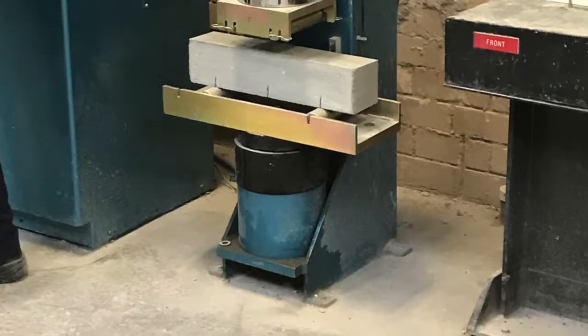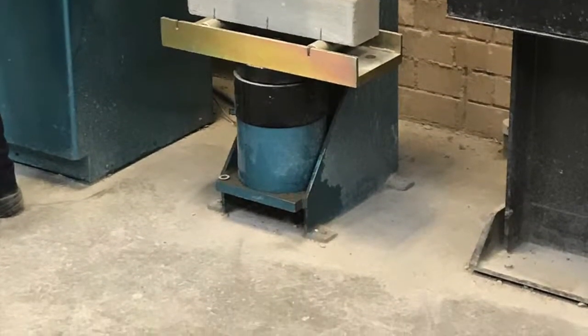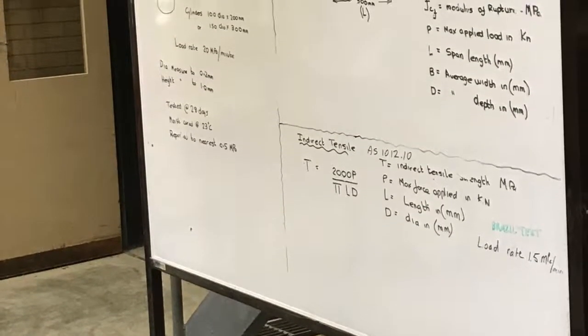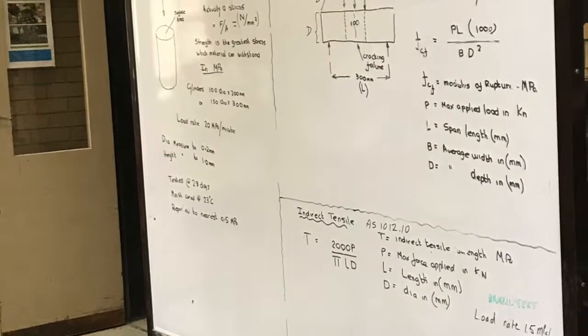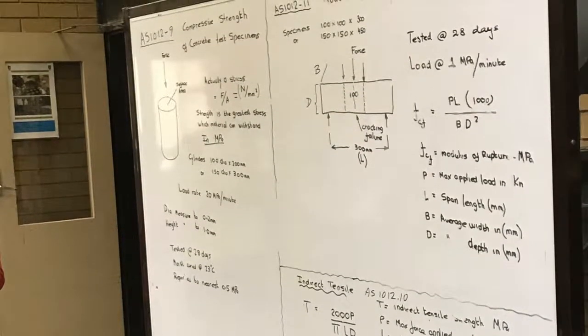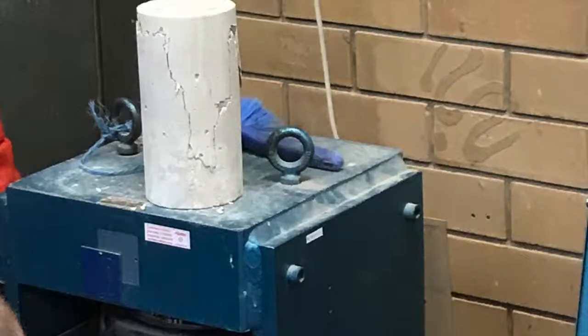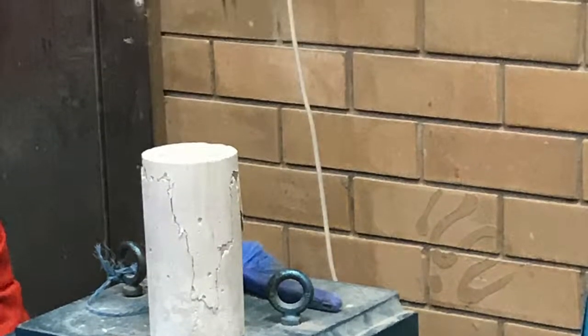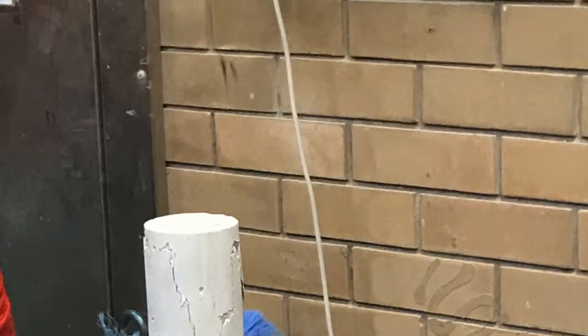The first test is the cylinder compressive test on concrete. Concrete can be designed to provide a vast range of mechanical and durability properties that aid in meeting the requirements of the desired structure. Concrete is mixed at a 1 part cement, 3 part sand, and 3 part aggregate ratio. It is then placed in cylinders. The load rate for the testing is 20 megapascals per minute, and after being placed in the mould, samples are cured for 28 days at a temperature of 23 degrees Celsius. The results from the test are used to determine whether the mixture of concrete meets the required specified strength.